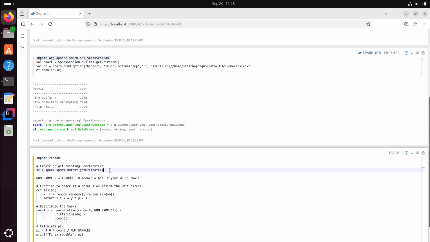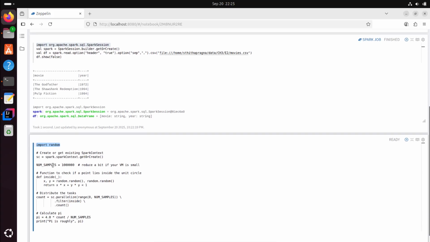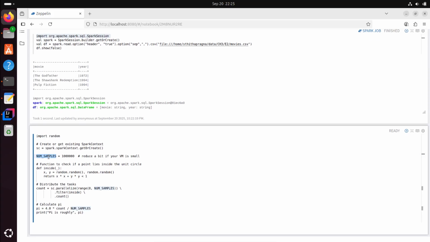Let's see. And then we imported the random module, which helps us generate random numbers. And then we set num samples, which is just a variable, to how much is this? A million. You know what?